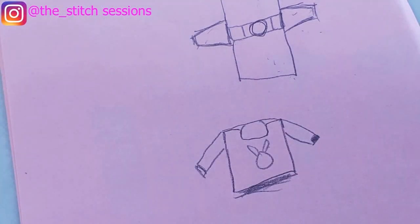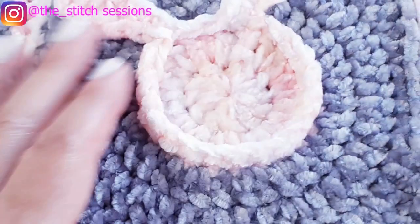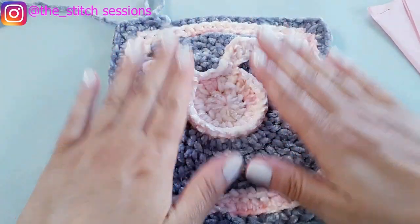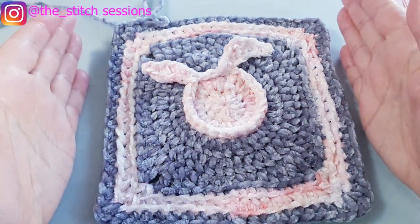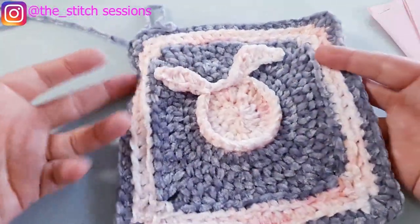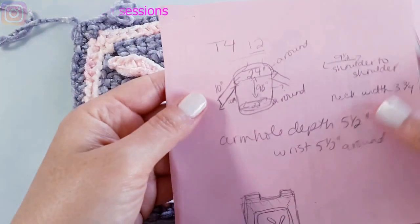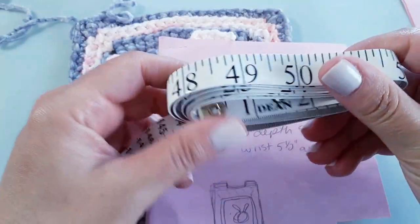Okay, so here's what you have to do. You need to go back and watch the bunny square tutorial, which again, we've got linked below, and you're going to make your 2 squares. Okay, so you're going to make them as tall and as wide as you need for your particular measurement. And again, if you're making this for an adult, because there's nothing that says you can't, you just have to make sure that you get the proper measurements. So that is why this little guy comes in handy.